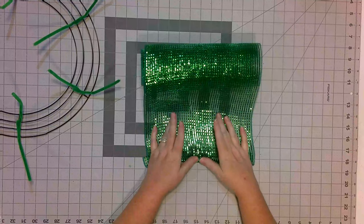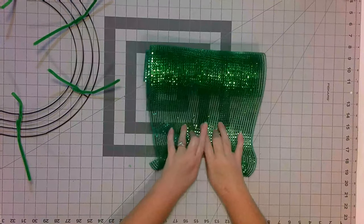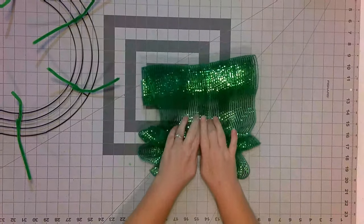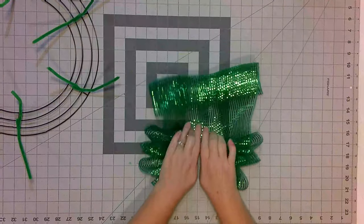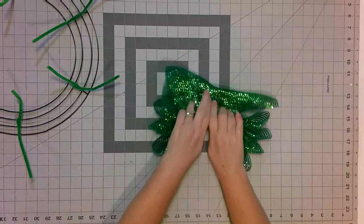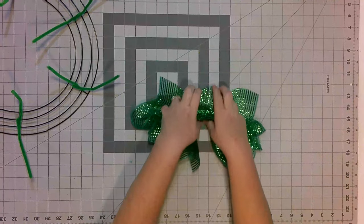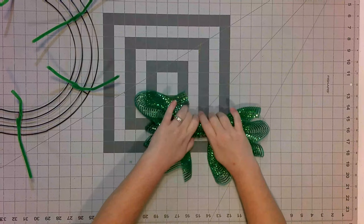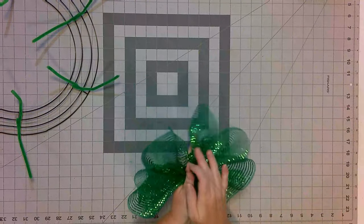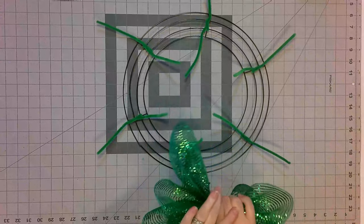And now with my thumbs down, I'm going to use the rest of my fingers to work my way across and gather all the way. And when I get to the other end, I will also fold that edge under just a little bit. Okay, so you end up with this pretty ruffle here. And I'm going to take that and put it into my first tie.